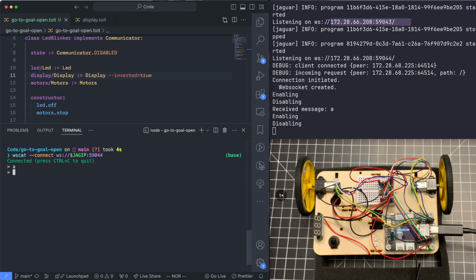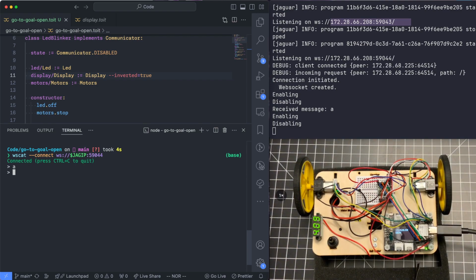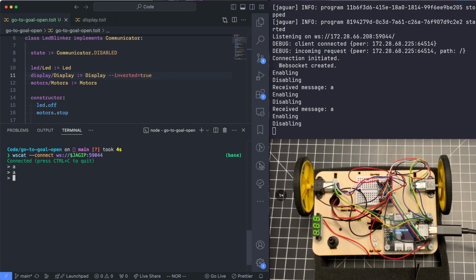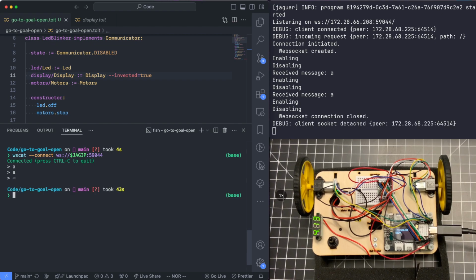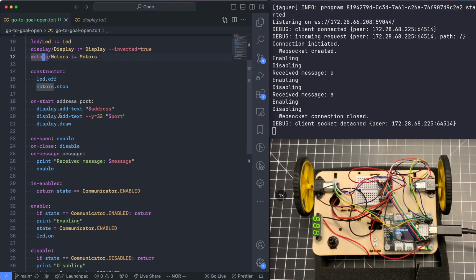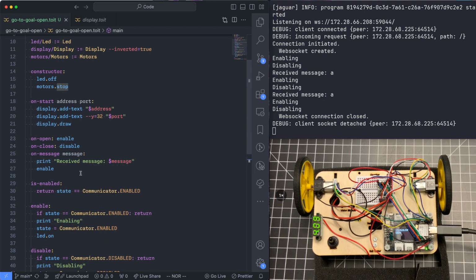One last thing to check is I'm not actually powering the motors here. Let's see what happens if I run my same program with the motors enabled. The LED lights up, the motors don't do anything, which is exactly what we'd hoped would happen. If I look at where I'm using motors, I'm only ever calling motors.stop. At no point in time am I actually turning them on. Let's see what happens if we turn them on.